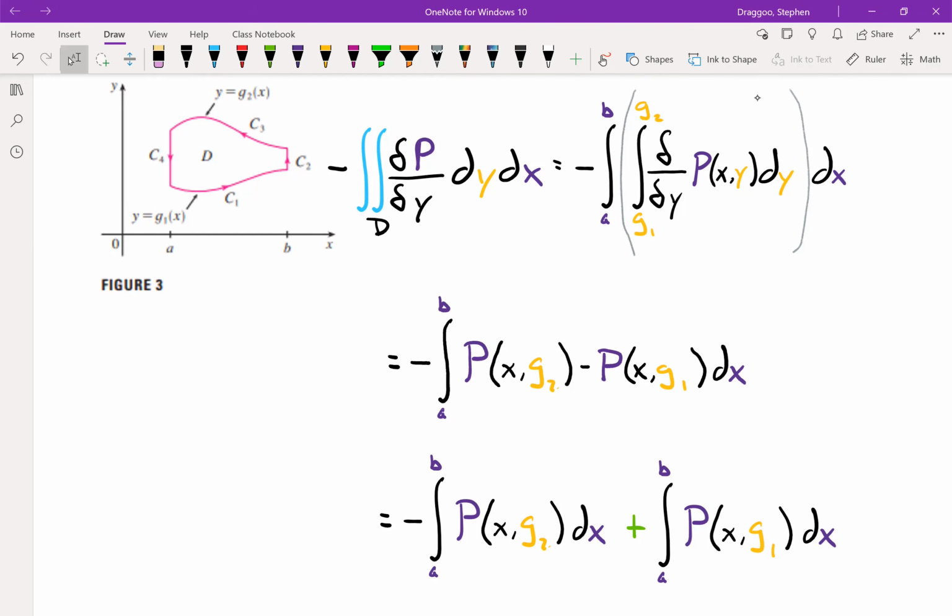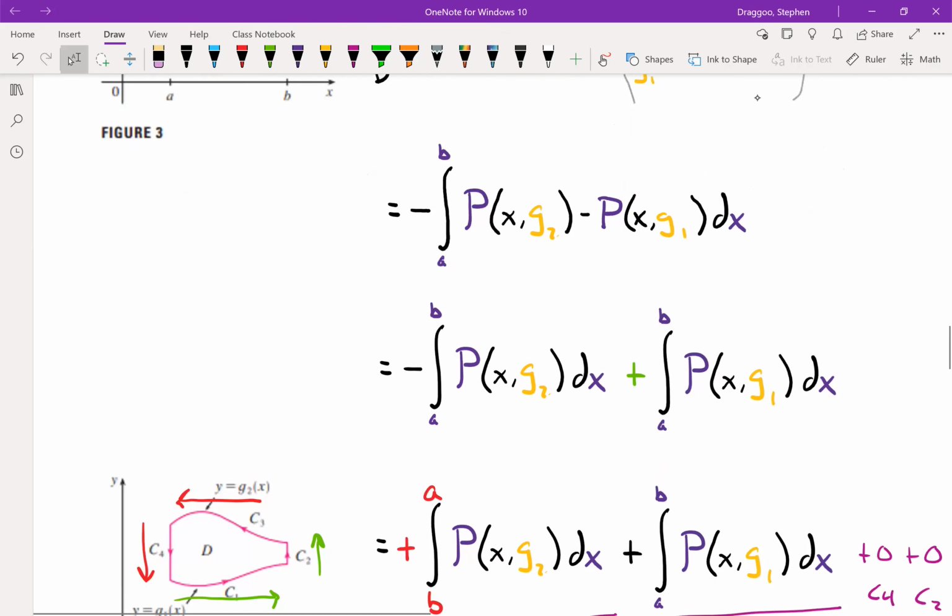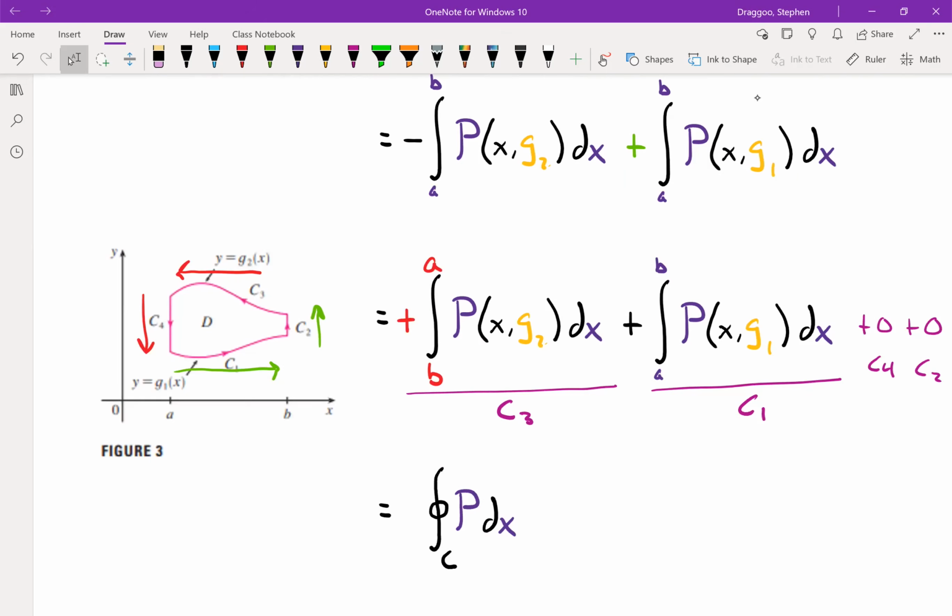So I wanted to demonstrate here that we were able to relate one part of that double integral to one part of that scalar form of the line integral that we wanted to use. And again, I only really wanted to highlight the one direction. It's pretty much the same if we did Q. We would just want to look at a type 2 region for simplicity's sake instead of a type 1. Meaning that, again, this is by no means a rigorous proof of Green's theorem. We're just trying to get a bit of an idea of where it comes from.